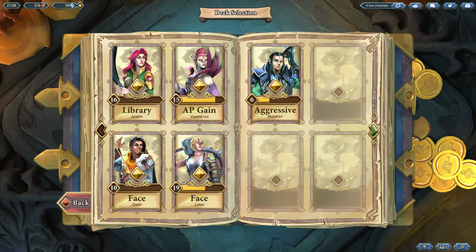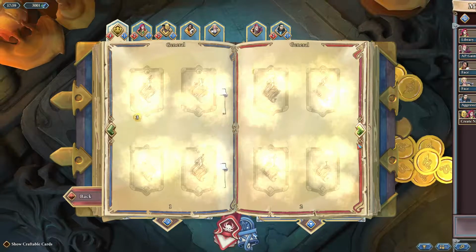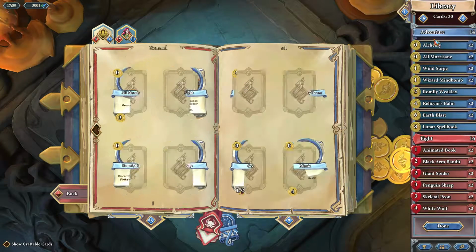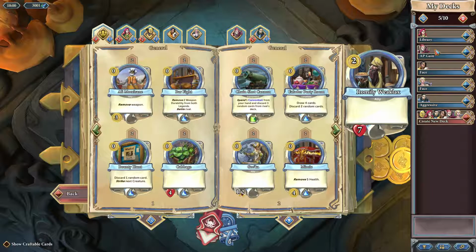Good old ranked play. This is the deck that I'm going to be featuring today. Just going to do a quick showdown of it. It's the deck that has taken me from silver to gold. I used my library Ariane deck and also my AP gain Venezcula to get up to silver, but I found that they really fell off against the competition, so I started playing with this and tweaking it.